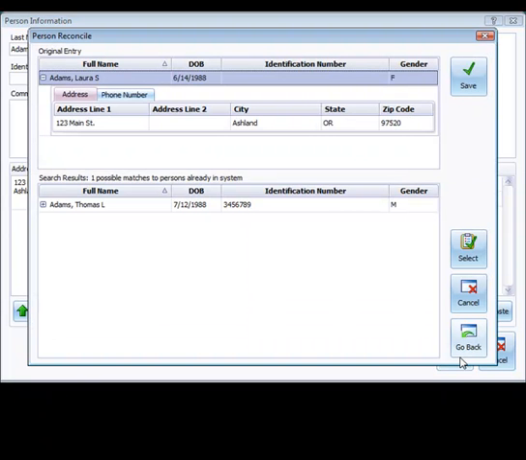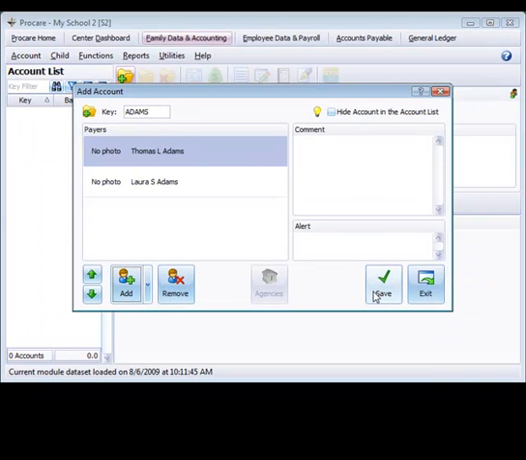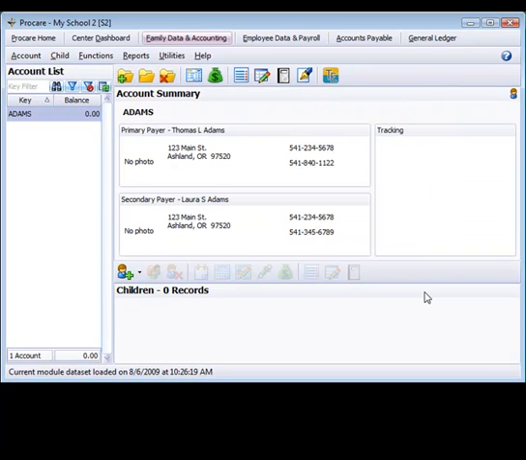When you click Continue, if part of the record matches closely to an existing record in Procare, you'll be presented with the Person Reconcile screen, where you can choose between an existing record in Procare or the new record you just added at the top. This is so that you don't duplicate records in Procare. We know that Laura is a new person, so we're going to go ahead and click on the Save button here. Whenever you make an entry in Procare, it will always search if there's something close, like the last name, and bring up this screen. And we'll save and exit from this screen.